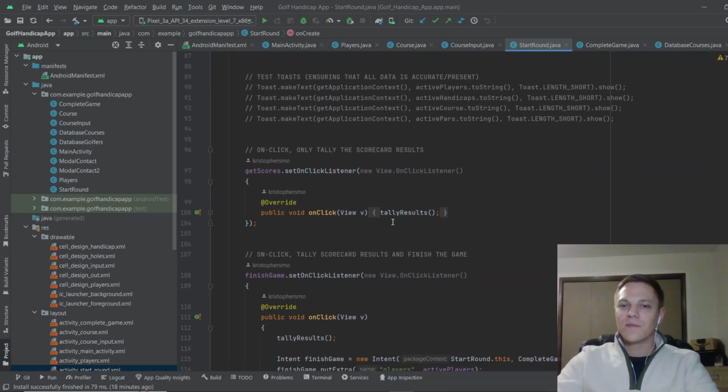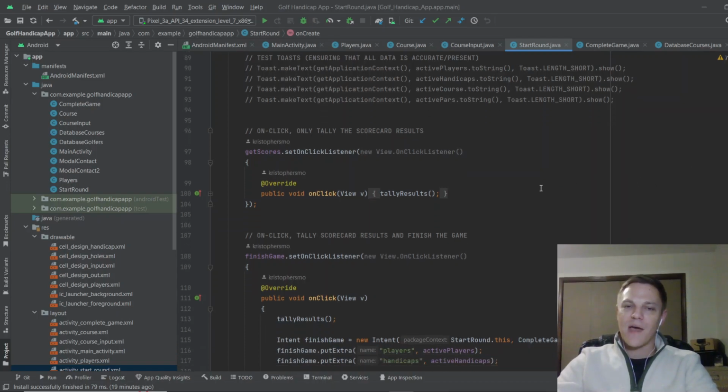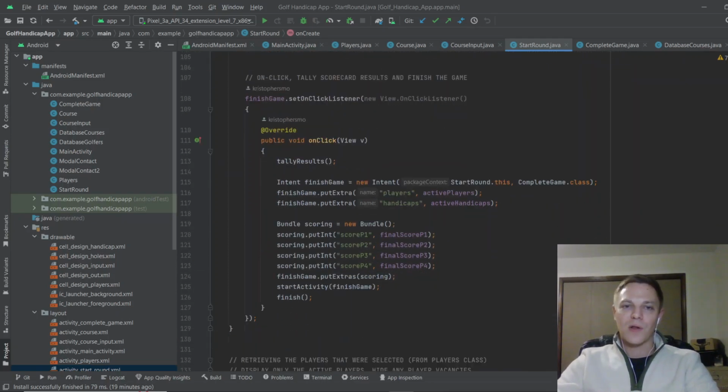So this is going to initiate the tally results function. Whenever I want to get the score, I'm just going to hit the get scores button, and it's going to tally up what I have at this time. Another nice thing with this app would be to make this dynamically add the scores. It is not doing that right now, but in the next iteration, when you add a value and you leave that edit text, or you accept that value, it really should dynamically add that score to the running total.